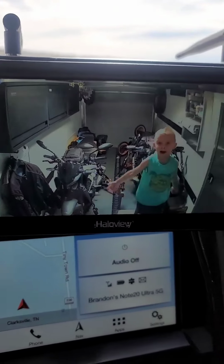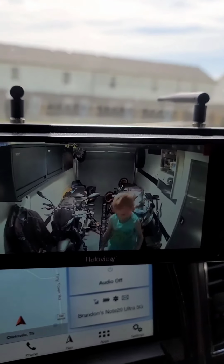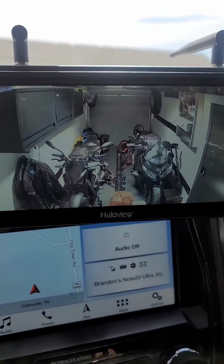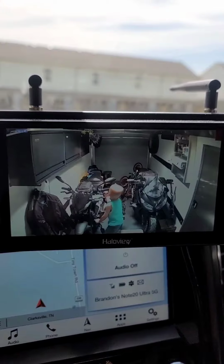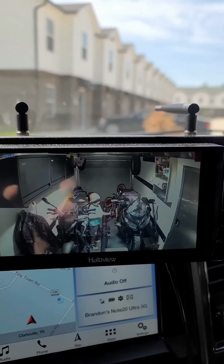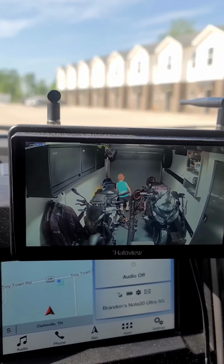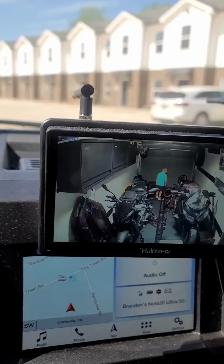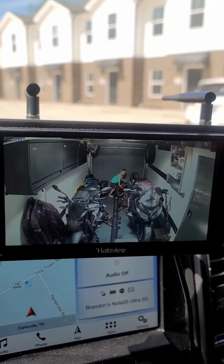What is he doing? He's in the back of the trailer and he wants to ride in it while I move around. So we're done our trip, guys. We've been down in Tennessee. We stayed down at my daughter's house for like 3 days and now we're heading back home. We're taking our time heading back to Central Maine, over the course of 3 days. So that's like 3 different hotel stays.